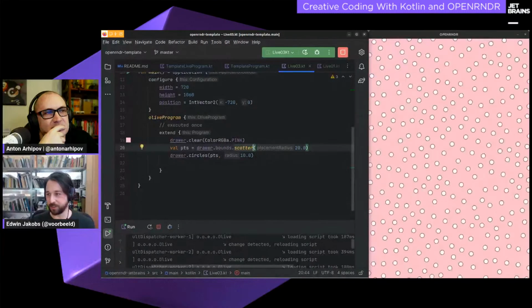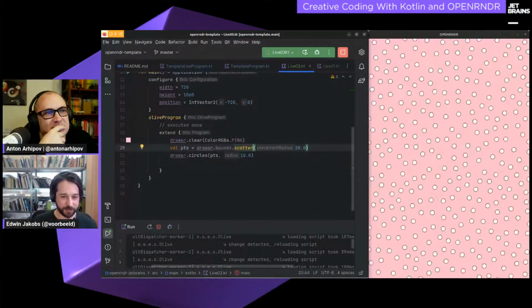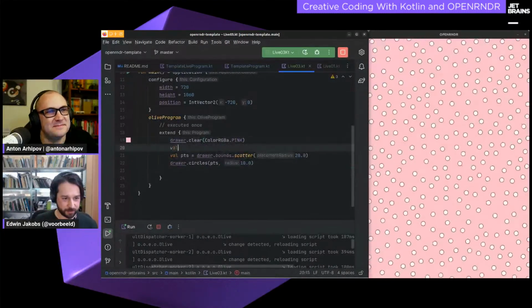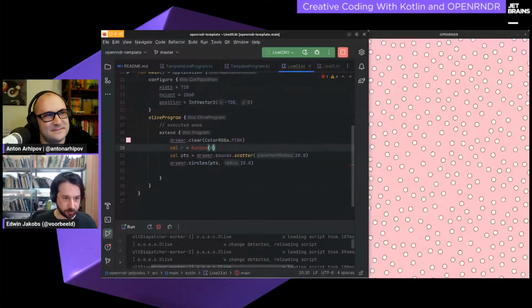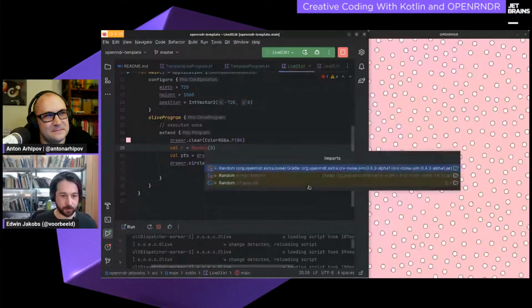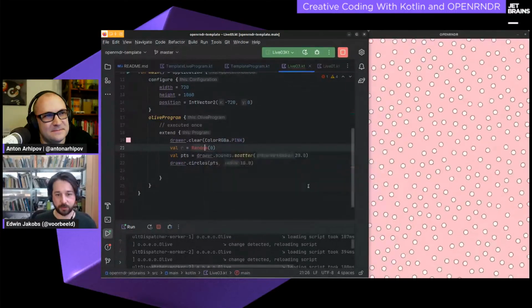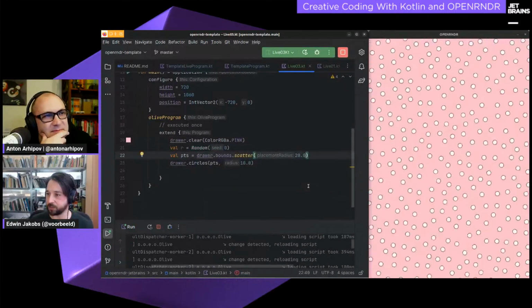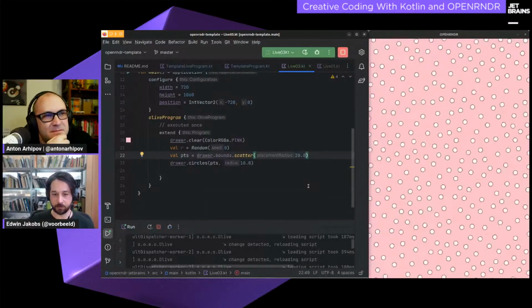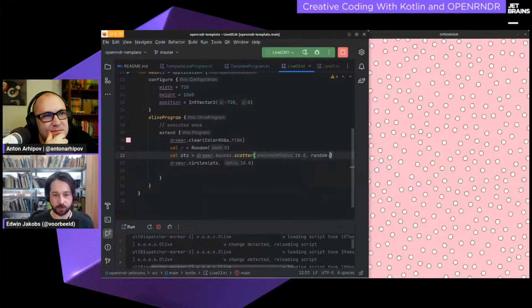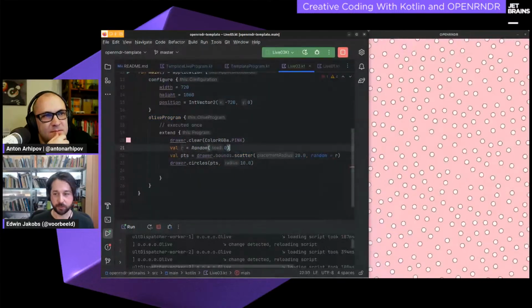Yeah, now it looks like snow. Let's try to freeze that, because scatter uses a random number generator. What I want to do now is provide my own random number generator here, which every time I seed with 0.